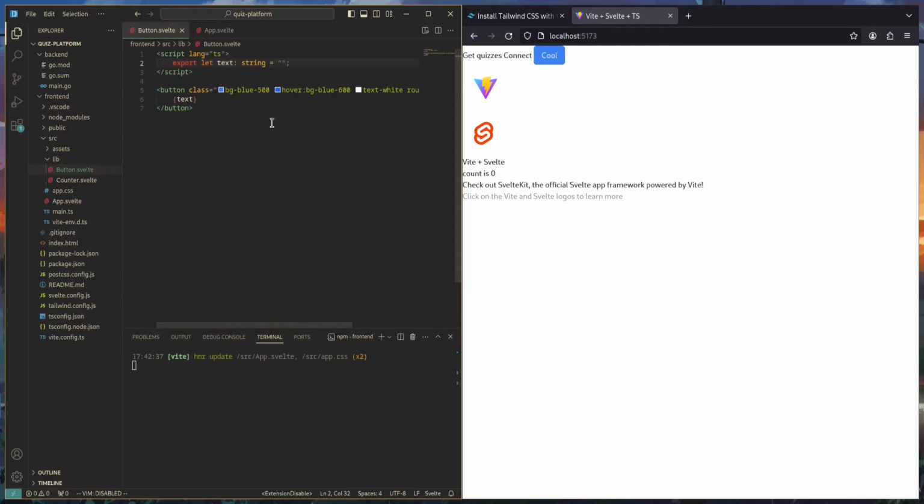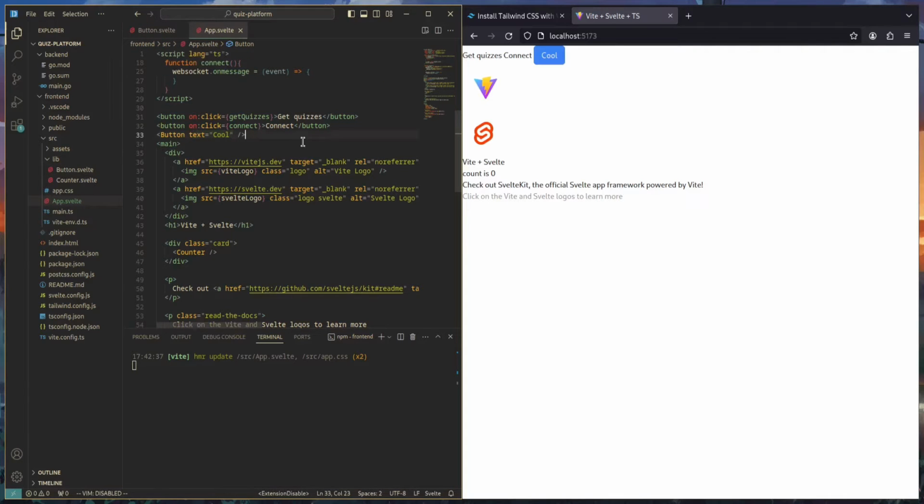Now we can display a text here. But suppose we wanted to render an icon or an image or any kind of other element inside of this button. How would we do that? We would need to have multiple HTML tags, and for this you can actually use something known as slot inside of Svelte. So we can actually provide slots in our child components, and then whenever we pass in anything, just like you pass in here, connect, this is going to be the content of the button.